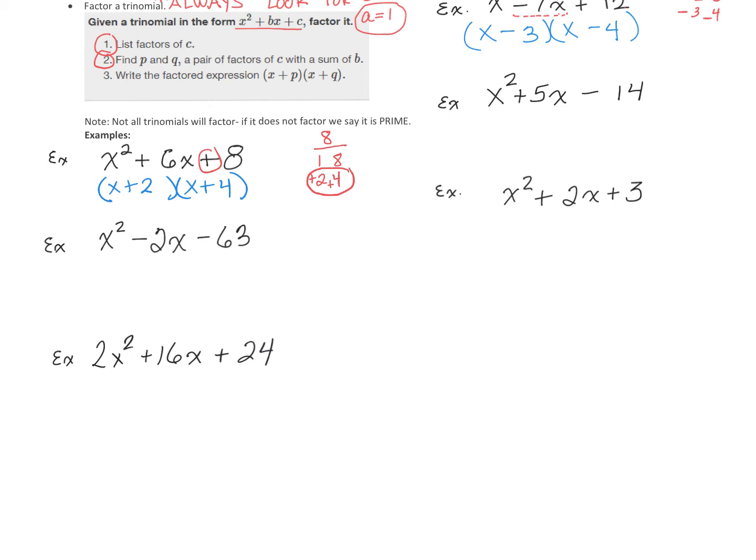All right, let's do a couple more. Factors of 14, 1 and 14, 2 and 7. Now this one's different. This has a minus sign here, which means one of our numbers is going to have to be positive and one of them is going to have to be negative. Can't even get a 5 out of 1 and 14. But I could if I had -2 and +7. X plus 7, x minus 2. And it does not matter which order these factors are in.